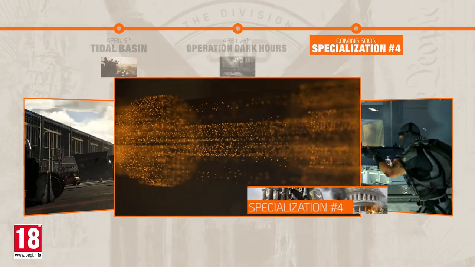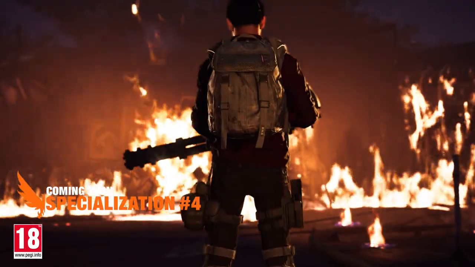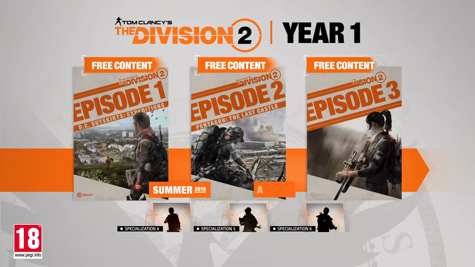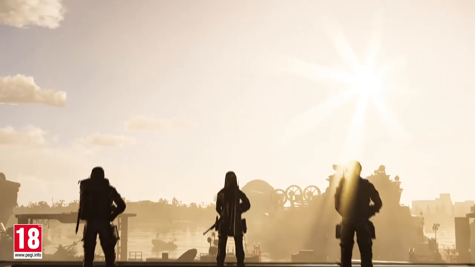And Tidal Update 4 will bring the fourth specialization and its lethal new signature weapon. Get instant access to three new specializations as they release and uncover the secrets of the fall of DC with the Year One Pass. The battle for DC has just begun.